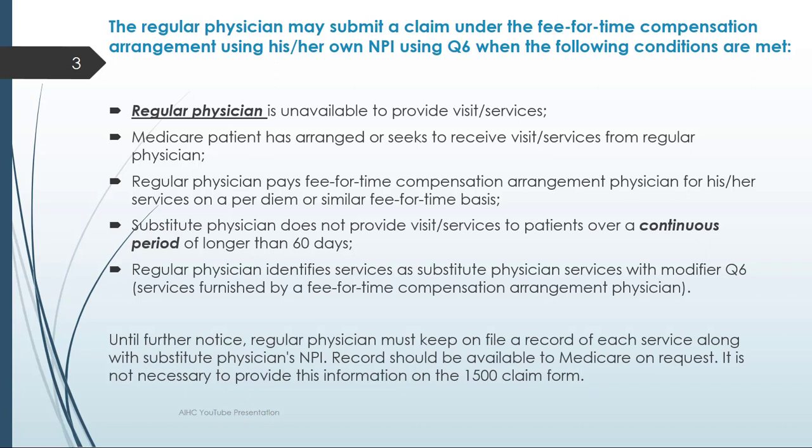And unless your situation falls under the Armed Forces exception, coverage must be less than 60 days. Note, an important point: the contract physician is not employed as part of another practice and is not in practice for themselves. This is where Q6 differs drastically from reciprocal billing modifier Q5.